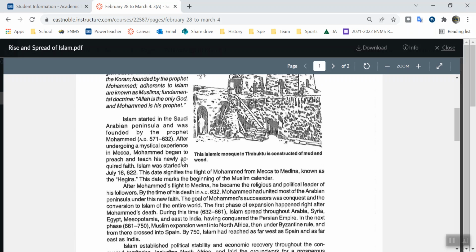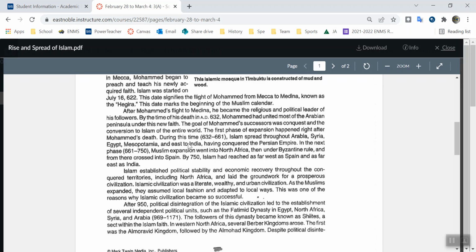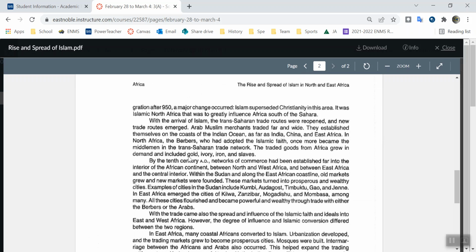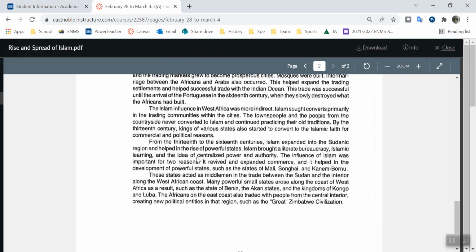Timbuktu and got into the African kingdoms and spread widely and basically created the second biggest religion in the world. So make sure you guys read through here, okay? It has all the answers relatively in order. There might be one or two that are out of order, but generally 1, 2, 3, 4, they are going to be following in order. All right, so just read the document here.